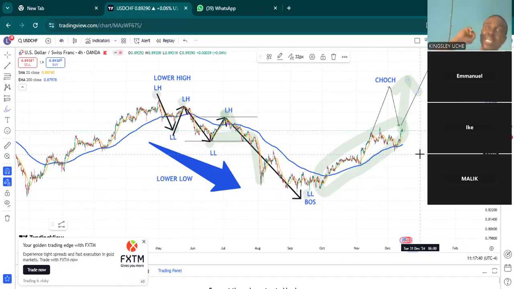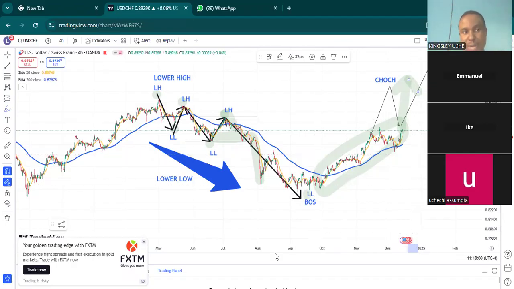Remember, on the uptrend, the fifth step for the first phase is using the Fibonacci retracement to draw our break of structure from the low this time to the high of the change of character. Remember, on the uptrend, we had to draw from the high down to the low. All right, so now we have to see that the break of structure has been formed.